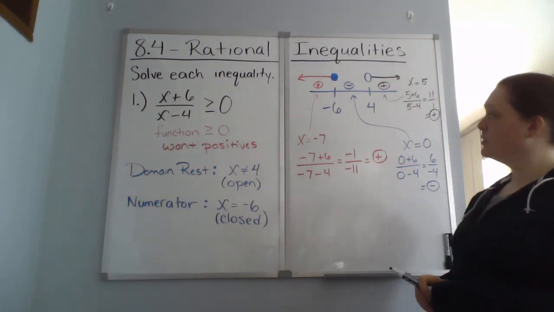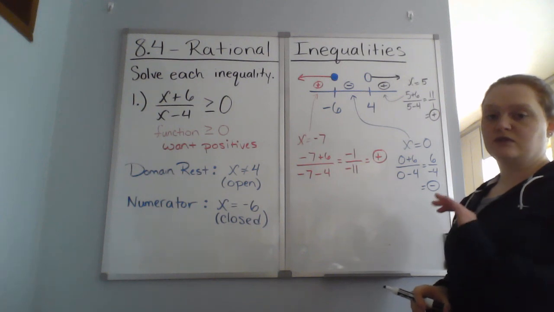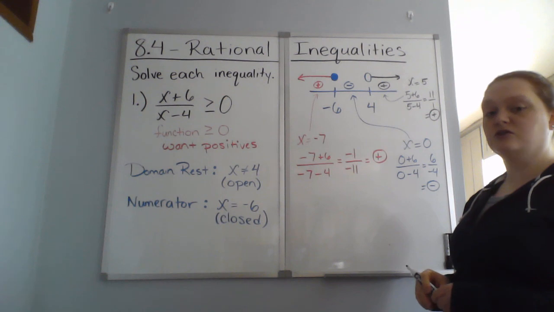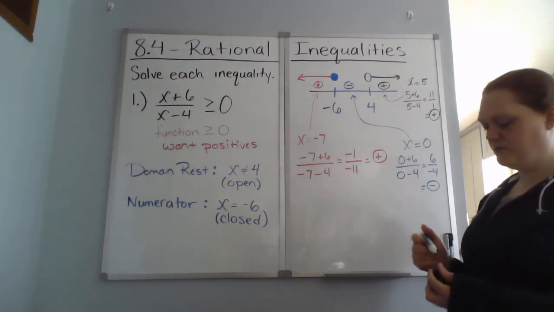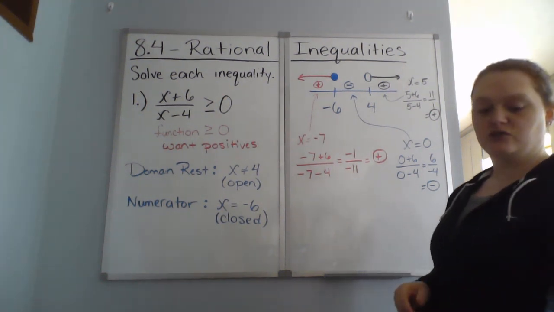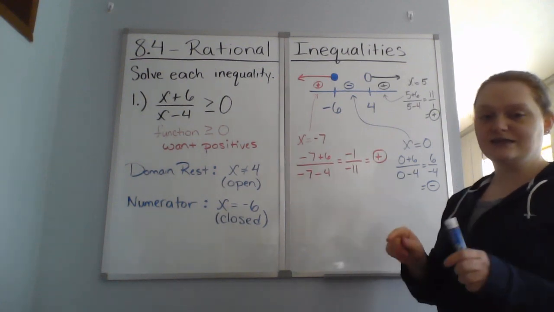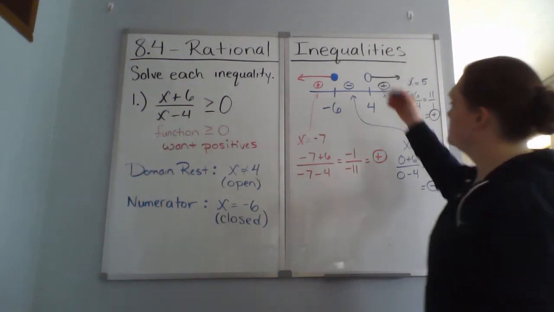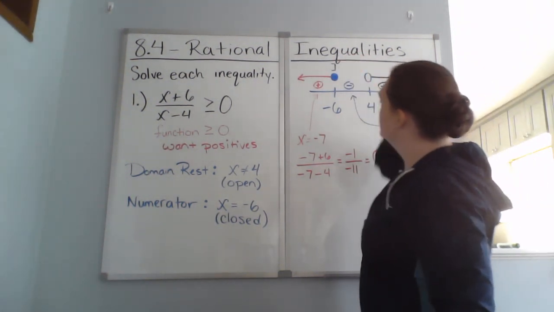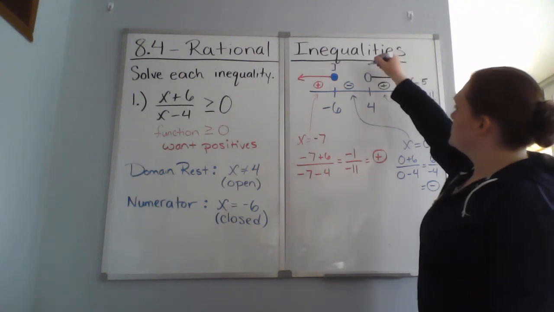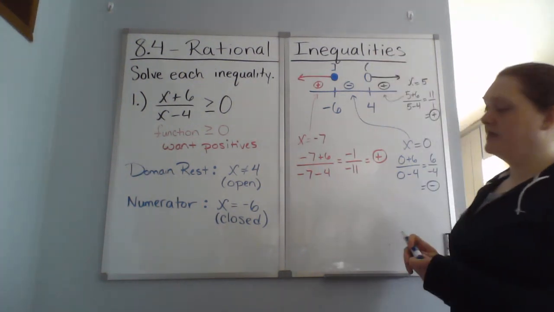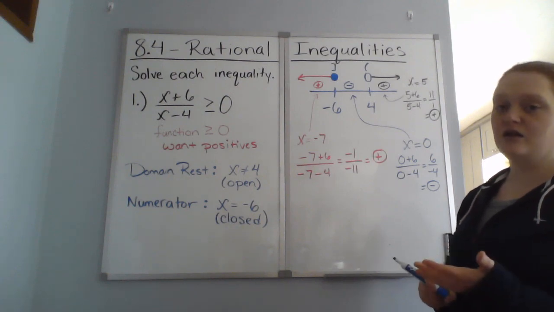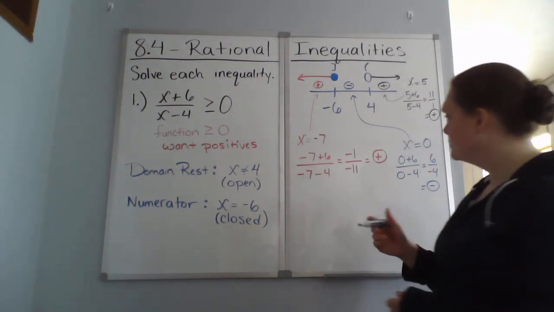Our number line, the numbers that worked were everything smaller than or equal to negative 6, and then everything bigger than 4. So we need to write out the interval notation that goes with that. Interval notation, remember, uses brackets and parentheses. A bracket goes wherever you have an equal to, so this will be a bracket right here. An open circle is a parenthesis. Infinities are always parentheses because you can't actually equal infinity. It's not technically a number, it just means we keep going on and on.